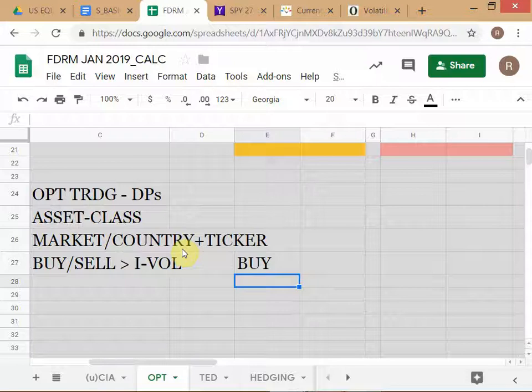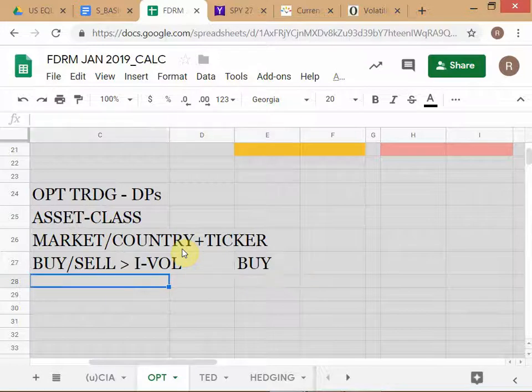Okay, I'm going to be a buyer of options. Now, if I'm a buyer of options, is there any other decision problem left? Sir, call or put. Call or put has to be decided. Okay, I can fine tune my market play, I can fine tune my speculation by deciding whether to buy calls or puts.